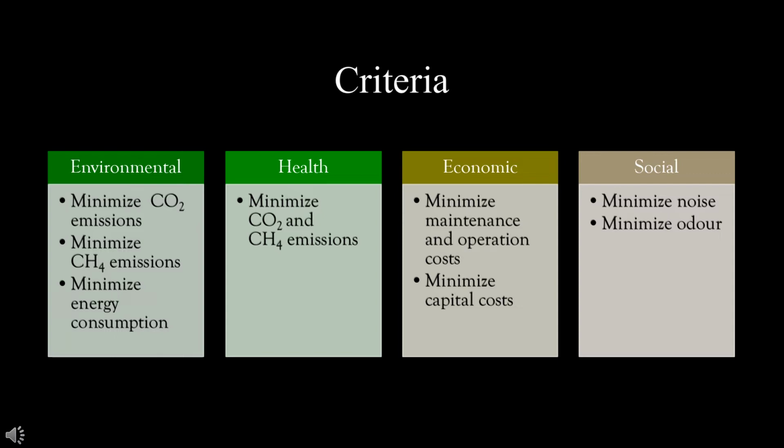Note that in the environmental impact criterion, the CO2 and methane are separated since they have different impacts on the environment. However, for health impact, CO2 and methane have similar health effects such that it was feasible to combine the two into one criteria. Thirdly, we wanted to create a feasible design that was economically efficient. And lastly, the social impact of the design is important as well since the government likely cares about the public opinion and their impact of the design on their constituents.